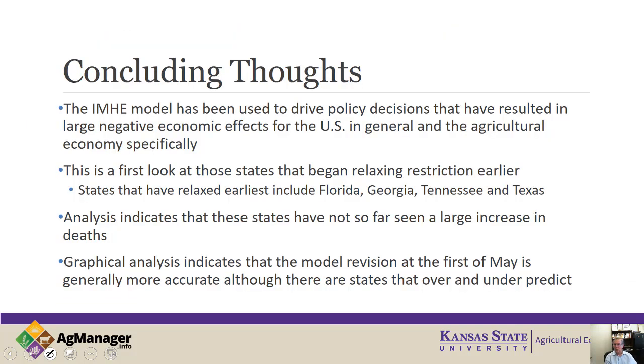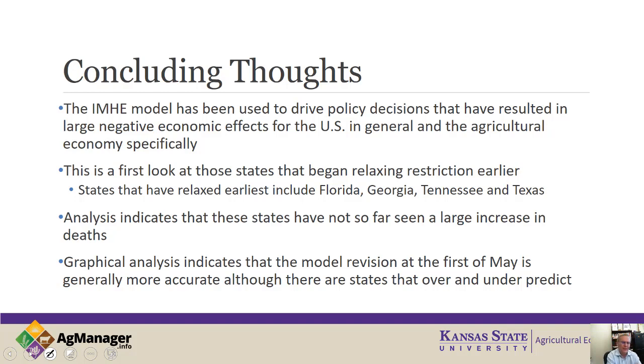So with that, hopefully this gives a useful update. We are taking a look at some of those states that began relaxing restrictions earlier. And so Florida, Georgia, Tennessee, Texas, I think one of the things to think about is they have not had a big uptick in the amount of death. And so in some respects, they're continuing along that May 4th projection, or perhaps doing a little bit better. And so the analysis indicates that those states have not seen a large increase in deaths.